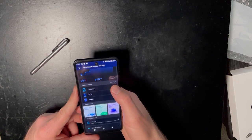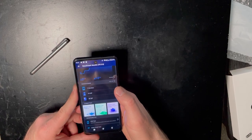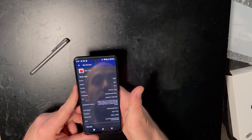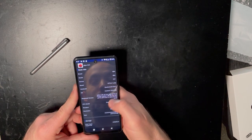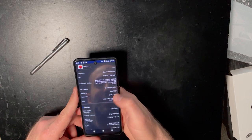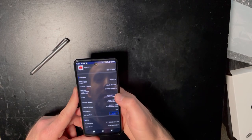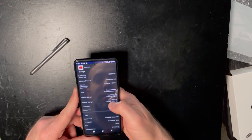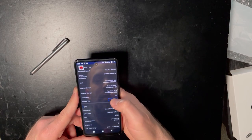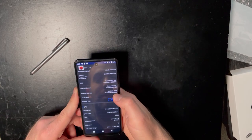Here are the hardware details. It says it's the Alps C21 — I Googled that and couldn't find anything about it. It claims Qualcomm 8 Gen 1 — nope. Android 12 here, even though it said Android 11 in the system settings. Resolution listed as 2400 by 3088 — I don't believe that either. It claims 16 gigs of RAM — that's a lie. One terabyte of internal storage — that's also a lie.